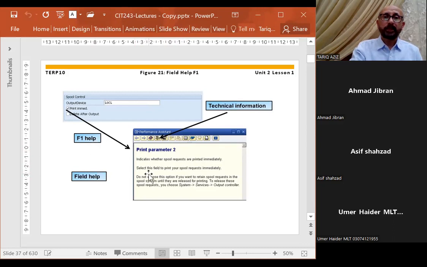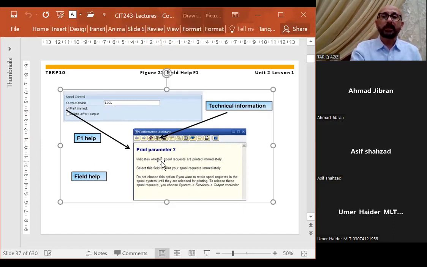And then we have, if you click on this button, this is another technical information. This is also a very interesting part. You can click on that. Inshallah, in the case study, you can have a look at that. We have field information, and then we have some technical information. So you will learn more about it.